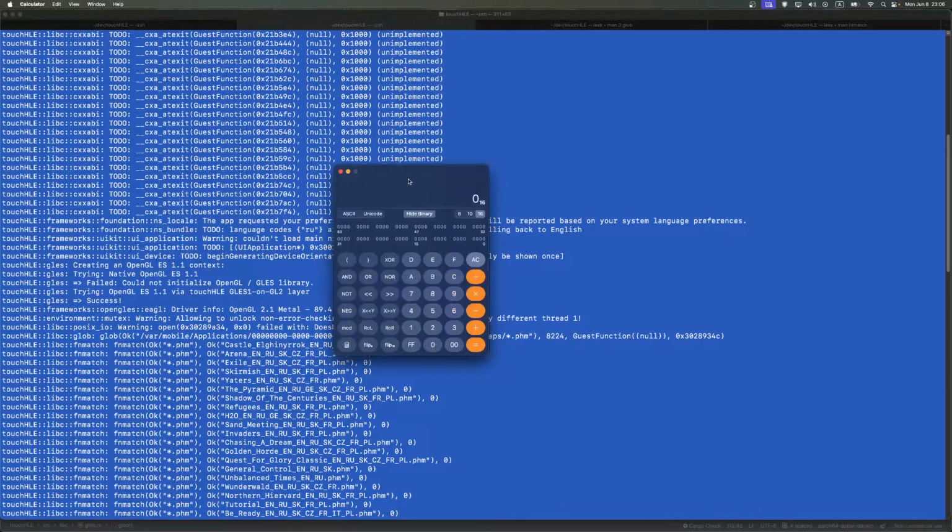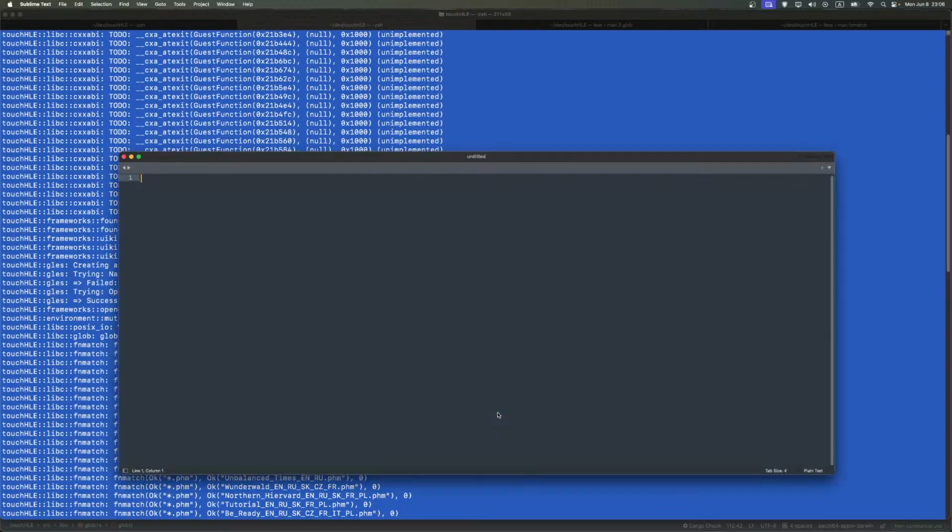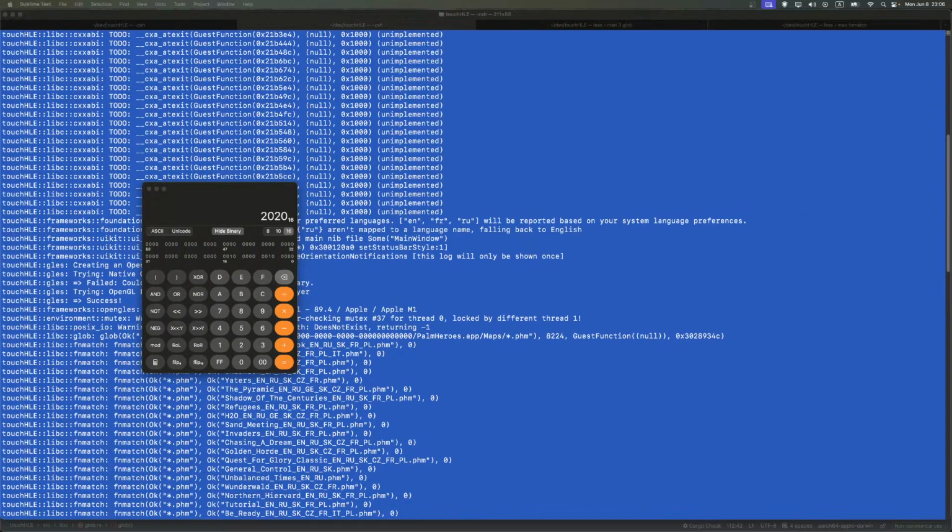And if we go to the calculator, for example, if we enter this value, it's 2020 in hex.